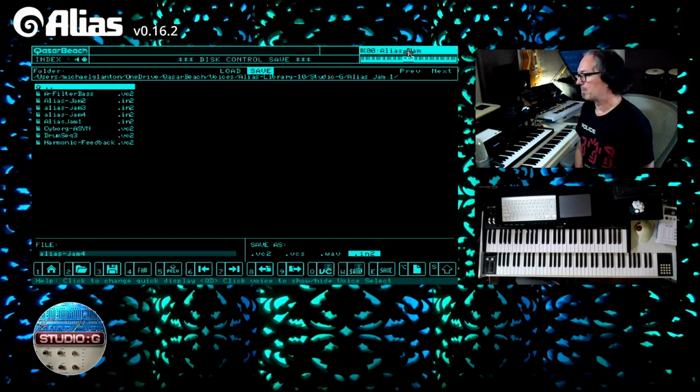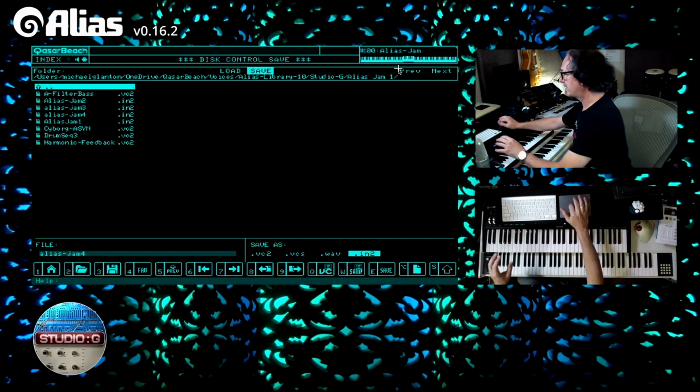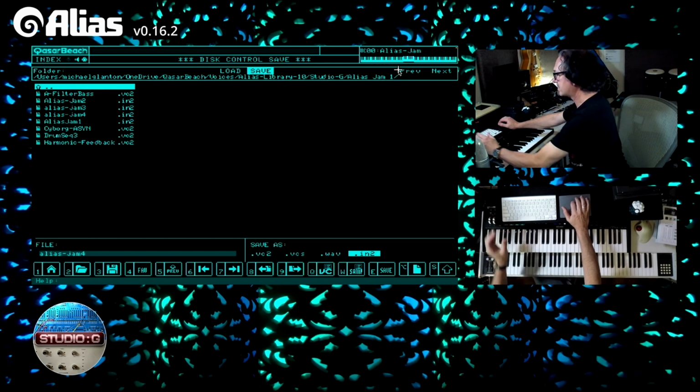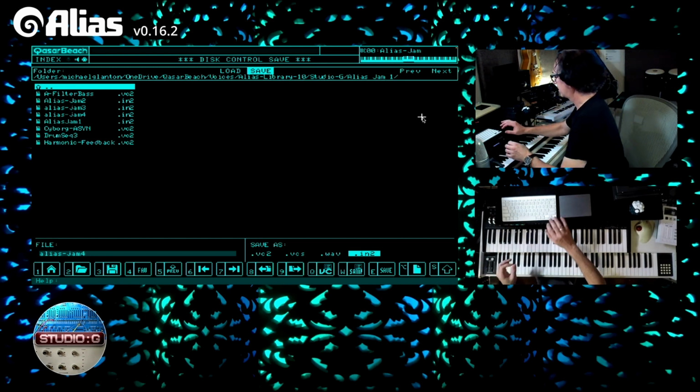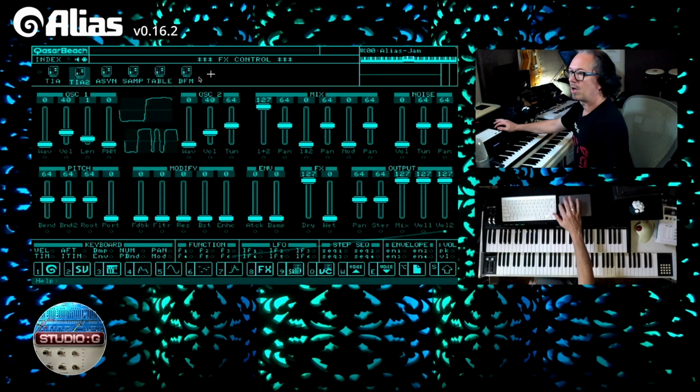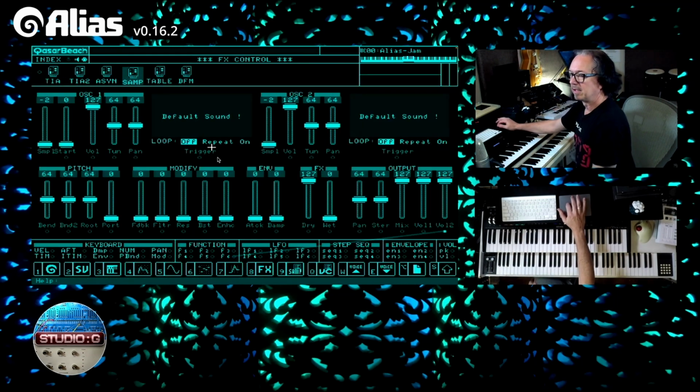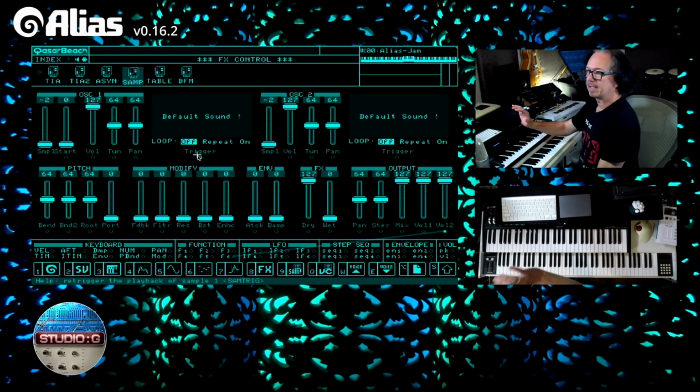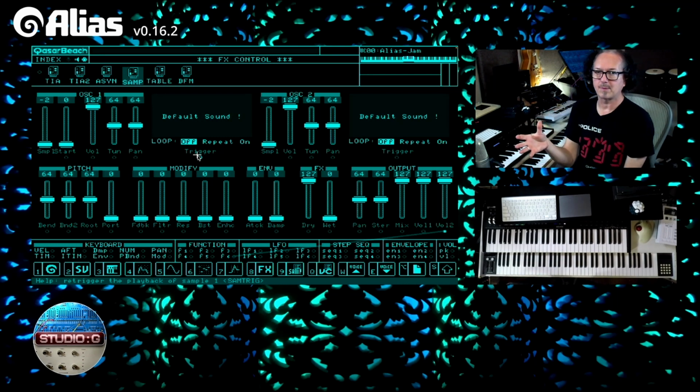0.16. One other little exciting piece to show you is that trigger capability is also being added on the sample page. So you now have trigger here as well. And in the next video that I make, I'm going to show you a really, really cool trick that we can do with this.